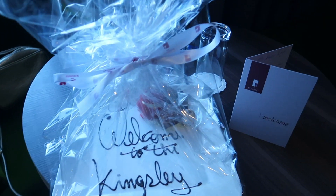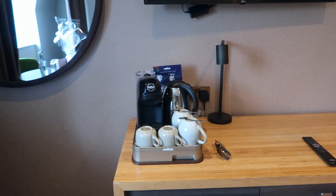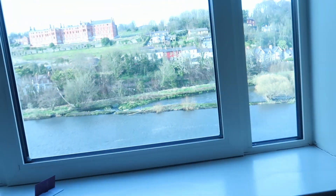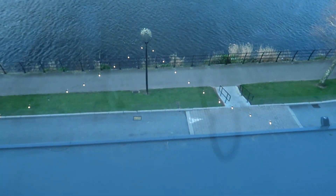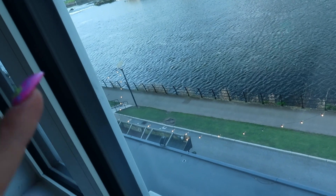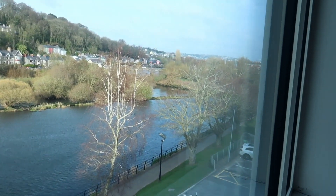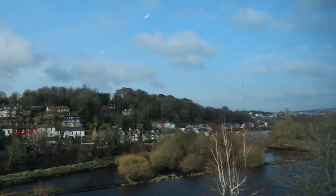We got a welcome package, a lovely little card, another big circular mirror — I love the interiors. There's a big TV, coffee machine, kettle, and then a gorgeous view. Right underneath us is where me and Milo go with my dad for scooting and getting coffee and tea on our walk, so we'll definitely go on a walk along here. It's lovely blue sky, really nice day.